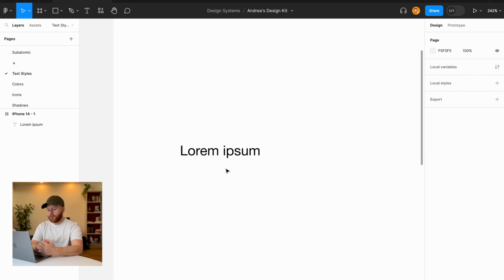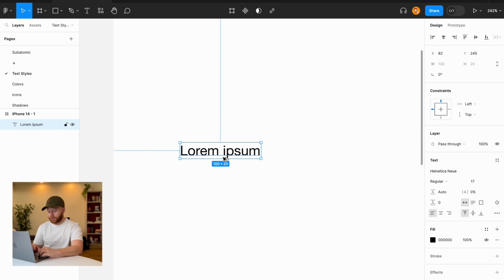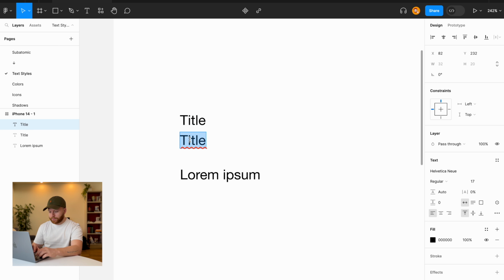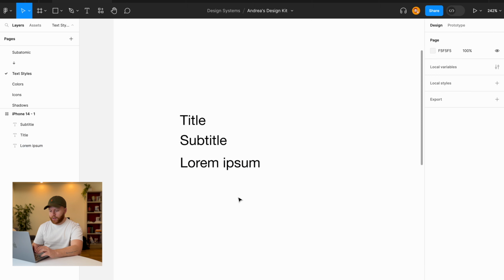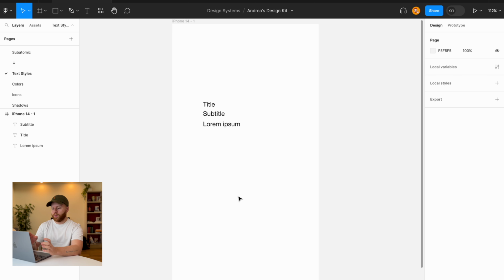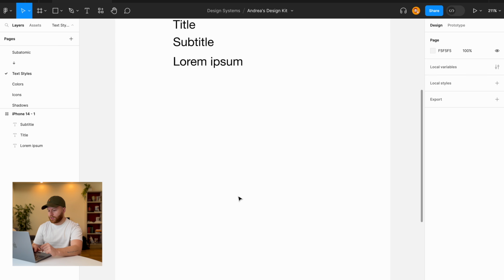And now of course we need to have some hierarchy with our typography, because of course we don't want to have something like title, subtitle here, and then our body. Of course you can see that you don't have a hierarchy. If I zoom out, it's hard to scan this page. Of course the user won't know which thing is most important. He doesn't know how to read the text, so that's why it's important to give some hierarchy.